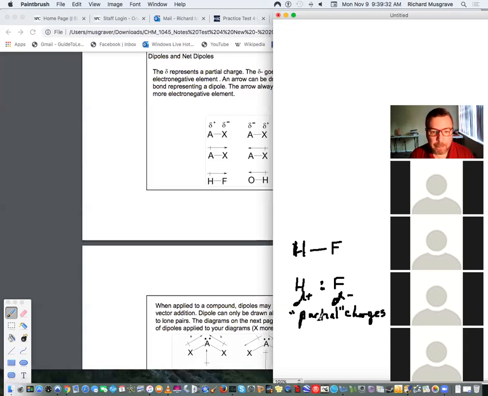Does anybody have any questions? So the way we can express the dipole, which is really just an arrow that shows where the electrons are being pulled towards, is we draw the arrow always towards the more electronegative of the two elements. And then we put a little vertical line at the end. If you look closely at this vertical line, see how it kind of looks like a plus? The arrow is showing where the electrons are pulled towards. So this is a direct correlation between where the electrons are, the electronegativity, and these partial charges as well.